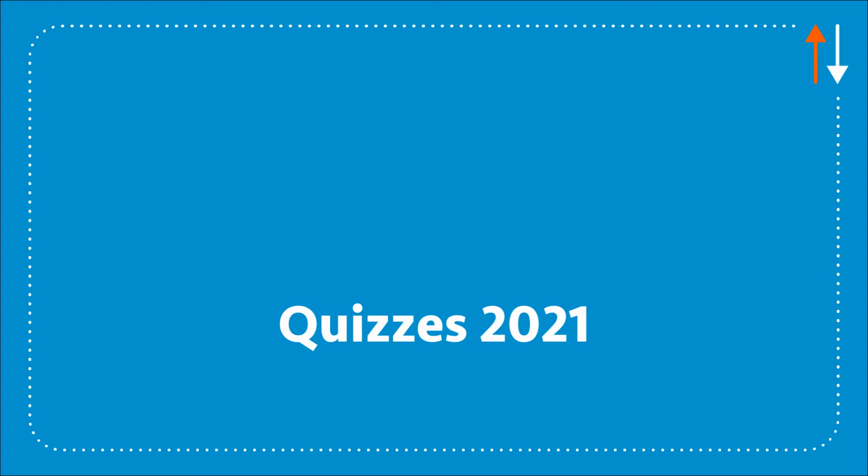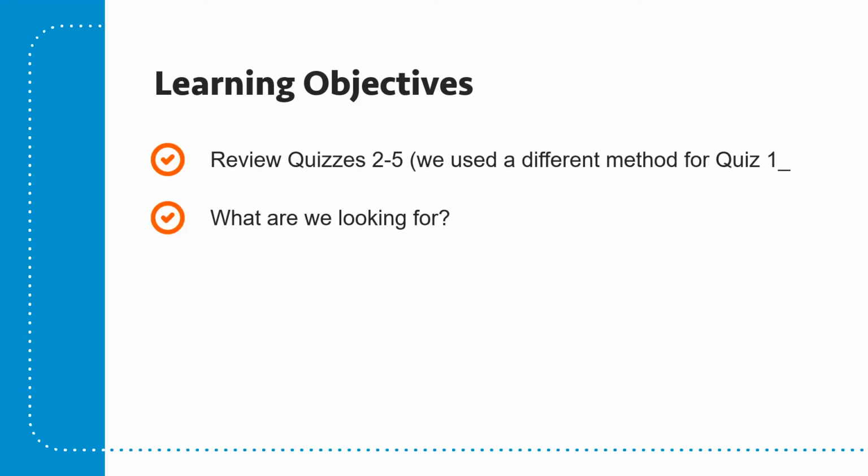So what I'd like to talk about really quickly here are the quizzes from 2021. We had 5 quizzes. However, one of them was done using Wiley Plus, and it didn't work out the way we had expected. So I'm not going to go over that one. It ended up not quite being what we had in mind. And just as a reminder for those going forward, this was the year of coronavirus, and we were doing online teaching. So what are we looking for when we look at a quiz?